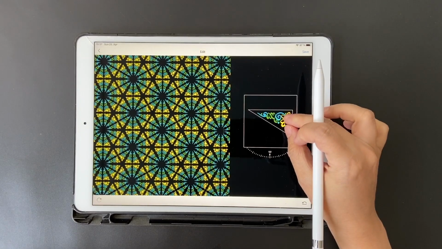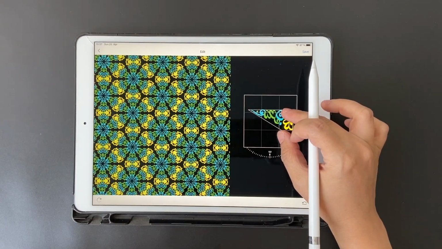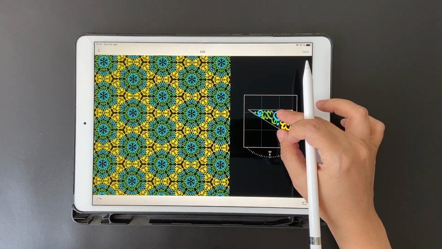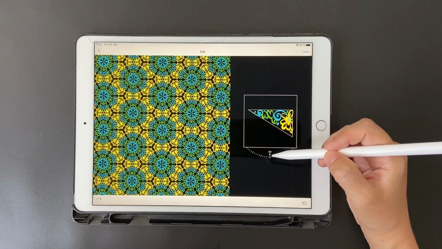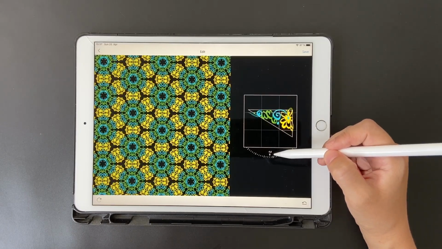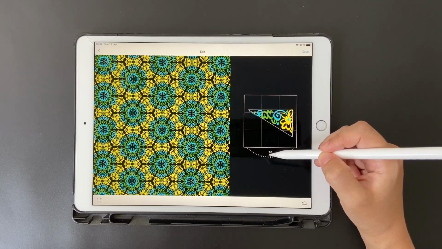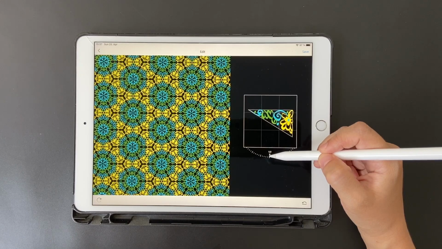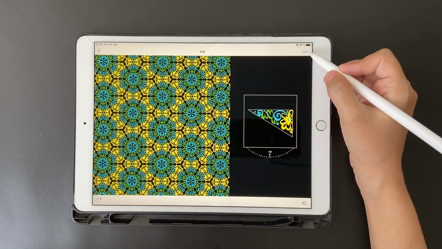Now if you want to increase the size, you can always use your two fingers to pinch and zoom out like that, or zoom in, something like this, and your design looks like this. But you also have an option to rotate this, so click and you can actually rotate it to however you want. I'm going to bring it back to 0 because my design is not supposed to be rotated. It's a bit tricky to keep it at 0. Okay, once you're happy with your design and you think everything looks good, go ahead and click on save.